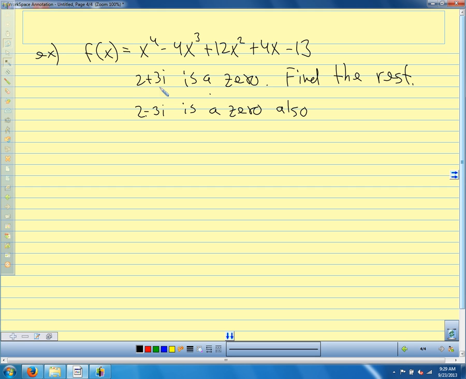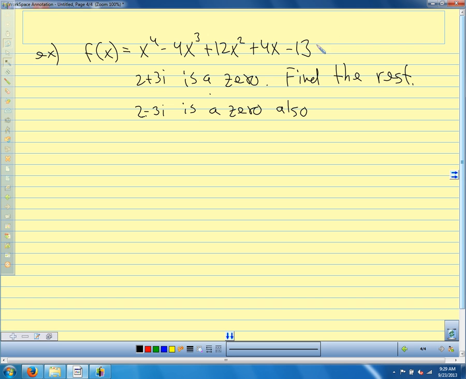Well, you know these are zeros. Can't you do synthetic division with a zero and get a zero remainder? We could do synthetic division with these complex numbers. We're just multiplying by a real number and adding. So that's a possibility. You could do synthetic division with one of these zeros and reduce the power of this by 1. Do synthetic division with the other complex zero and reduce the power by 1 again, and then end up with a quadratic that you could either factor or use the quadratic formula. So any of those ways would work.